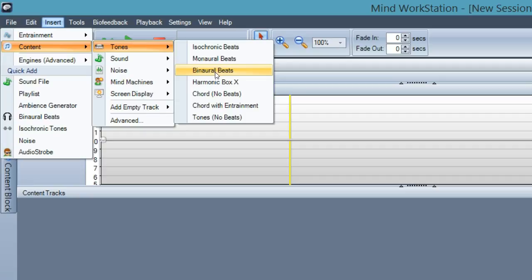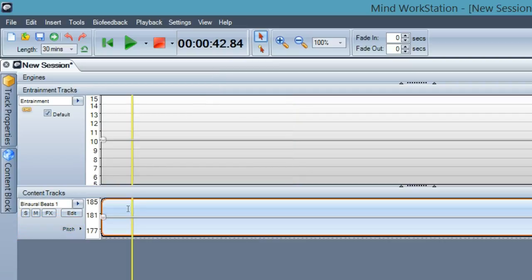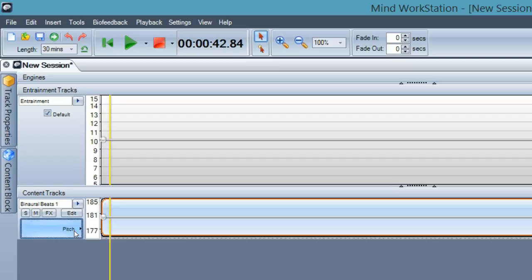So let's first look at binaural beats. When you insert a binaural beat track, it is a tone track. So its basic settings are available here when you click the menu for the content effects. It has a pitch assigned, which is controllable by nodes along this track, and it has volume assigned, and it sets it at a low volume because binaural beats are normally low in the audio mix. So those are the two types, and that's all you need to create a binaural beat.